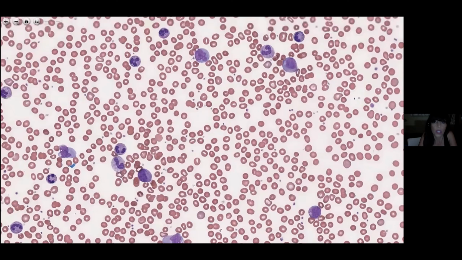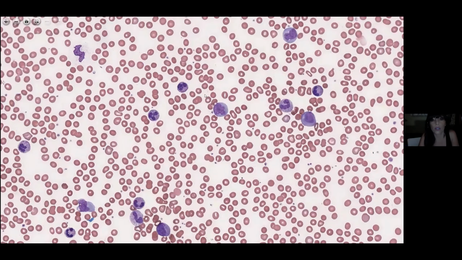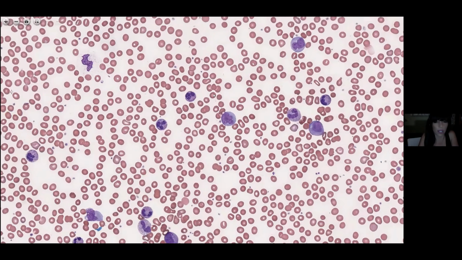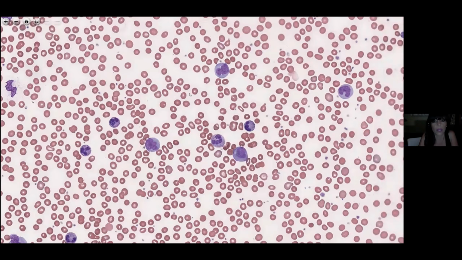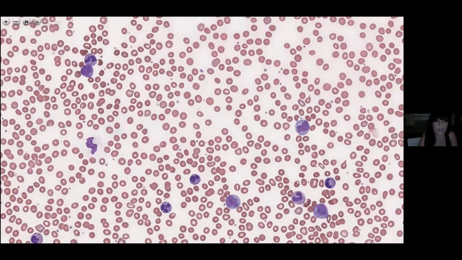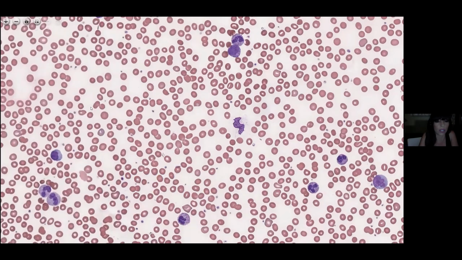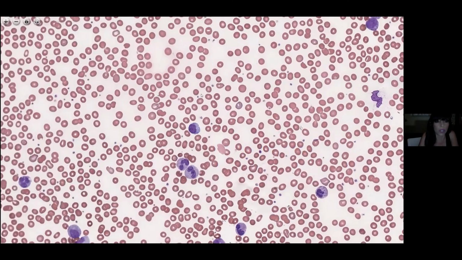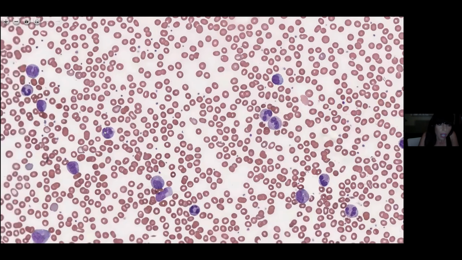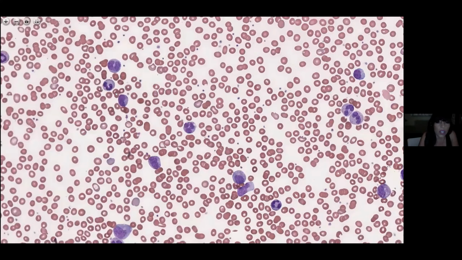The toxic features, there's a lot of toxic features, and usually even in her case, the fact that she was on chemotherapy for breast cancer, sometimes when I see that, I'll even look at the previous counts to see what the white count was before, what it is now. And if I see a big jump, sometimes I'll look to see if they had put those patients on any sort of medication while I'm doing the diff. So I do all of this while I'm doing my differential, if I'm on the fence about something. And kind of digging into the history and just the toxic features.